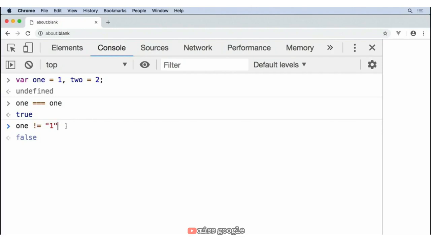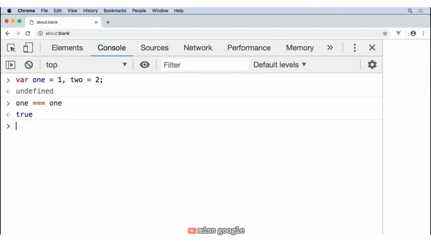It's generally recommended that you use the strict versions of these operators for the most predictable results in your code, but people still use the non-strict versions a lot as well. The particulars of which kind of values will return true or false for the equality or inequality operator are a little too detailed to go into, especially for people who are just starting out. You can look at the comparison operators page on the Mozilla Developer Network for more on this. But do note that if I change this to strict equality, I'm starting to get results that are maybe more what you expect. So 1 is not the same as the string. It is different.